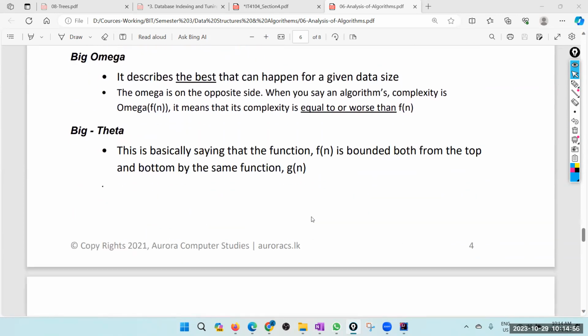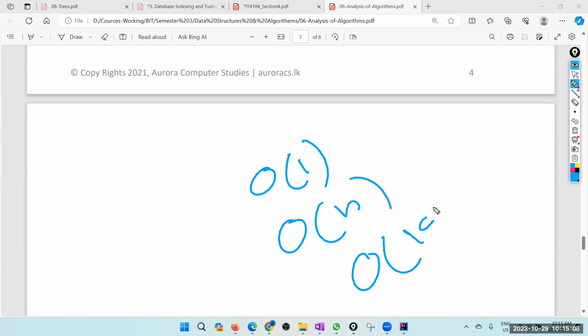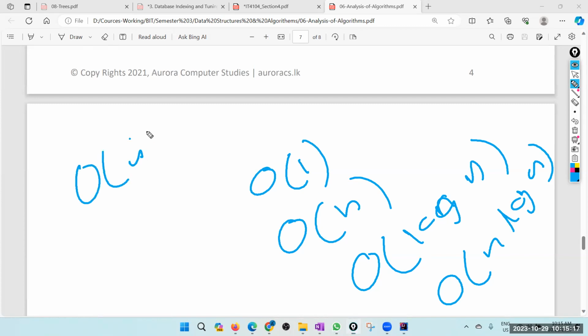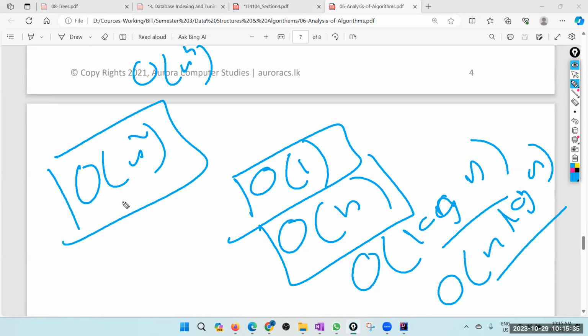And you will find that there are some algorithms which are O(1), that means constant time. Some algorithms are O(n), some are O(log n), that is log base 2 of n. Some are O(n log n), some are O(n squared), some are O(n cubed), and so on. We have already seen O(1) and O(n) algorithms. So we will see log n and n log n, and we can think about our n squared and n cubed algorithms as well.